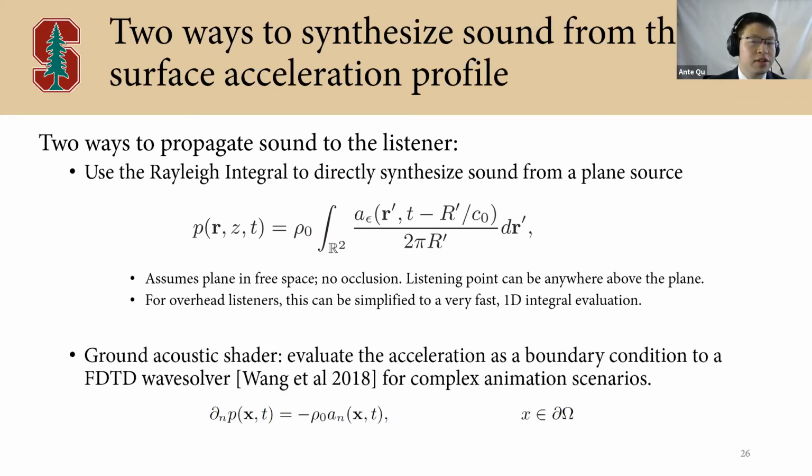The second method is to use the finite difference time domain wave solver that I showed earlier, and we can incorporate our ground sound model as an acoustic shader. This allows us to enrich those examples of ground sound. We simply would evaluate the acceleration at x and t and supply it to the wave solver.